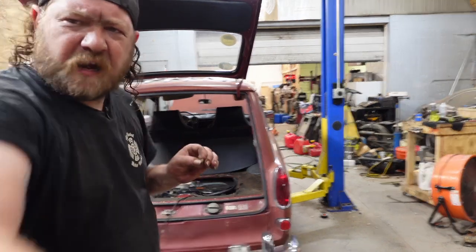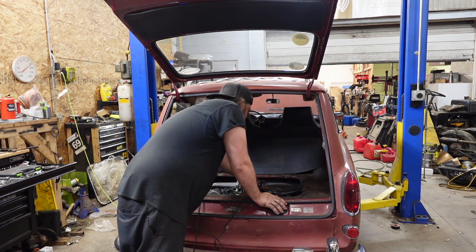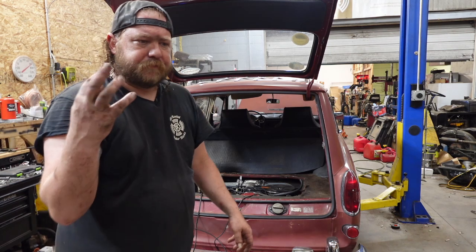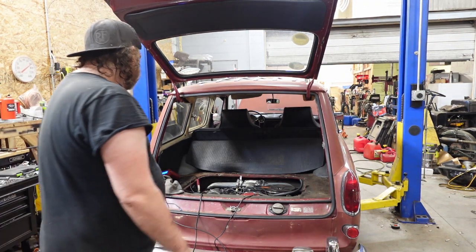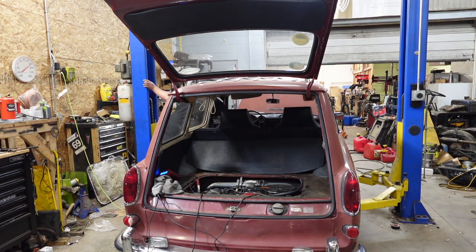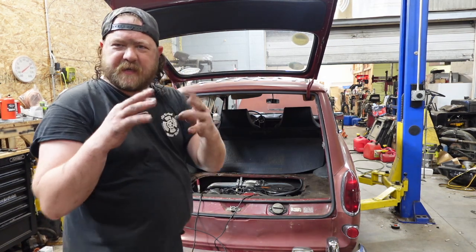I swear this thing had an air leak or a vac leak. If you watch the other videos on this car, you know I fought getting it running again, or running correctly. And I swear I heard a vacuum leak. It's not. It's the frickin' distributor. The points that fire the injectors is what's making that vacuum leak noise. So, weird, but accurate. All right, shut this thing down. That hiss noise, if it's picking up on my mic, is not a vacuum leak. It is the distributor, the point contacts in it.